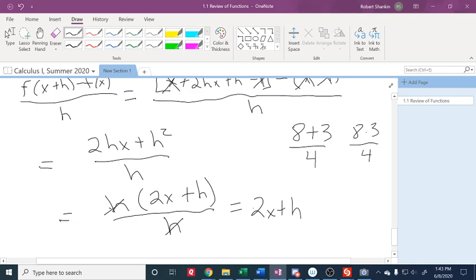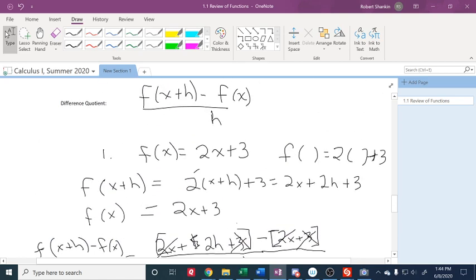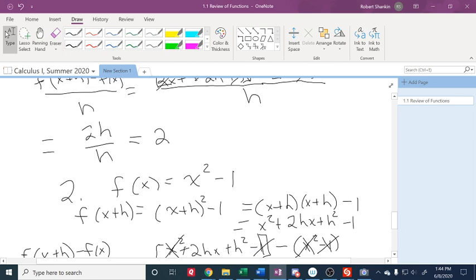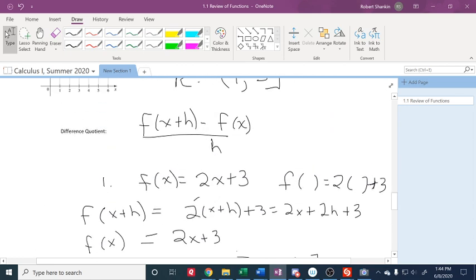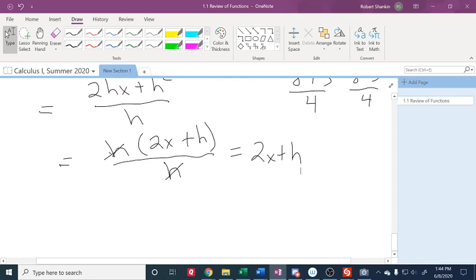So what we find out when we do a difference quotient, just the algebraic process, when you're figuring this out for any function, the h's at the bottom will always be able to cancel out. If your h's aren't canceling out in your homework, then something is not right. You need them to get canceled out. You'll get an expression without the h.